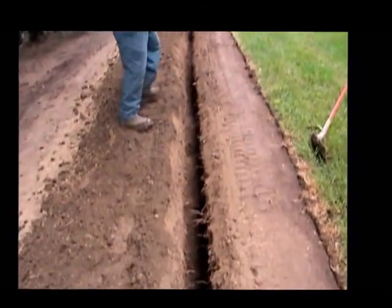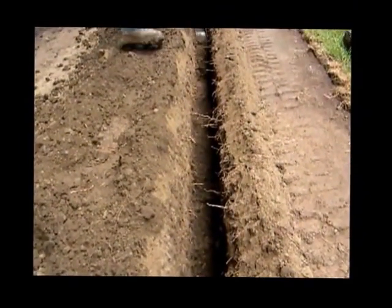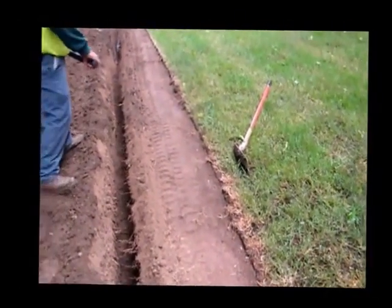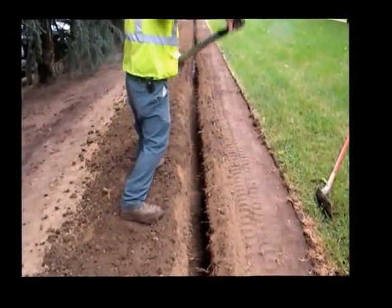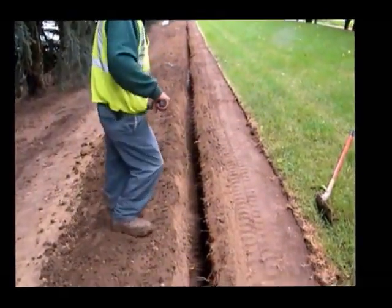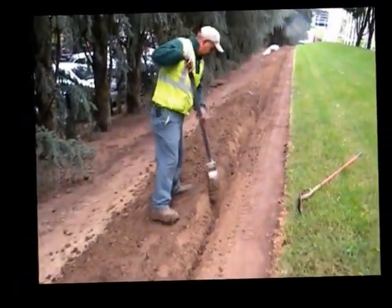He also has — if I close up — when we trenched, we got roots going through, which is understandable as trees are nearby. With a trenching shovel, your debris trying to get it out of the trench is all going to fall off and catch. The bucket — absolutely no problem. He's using the scraper blade because we need this trench as smooth as possible for the pipe to go in. You can't have ups and downs.